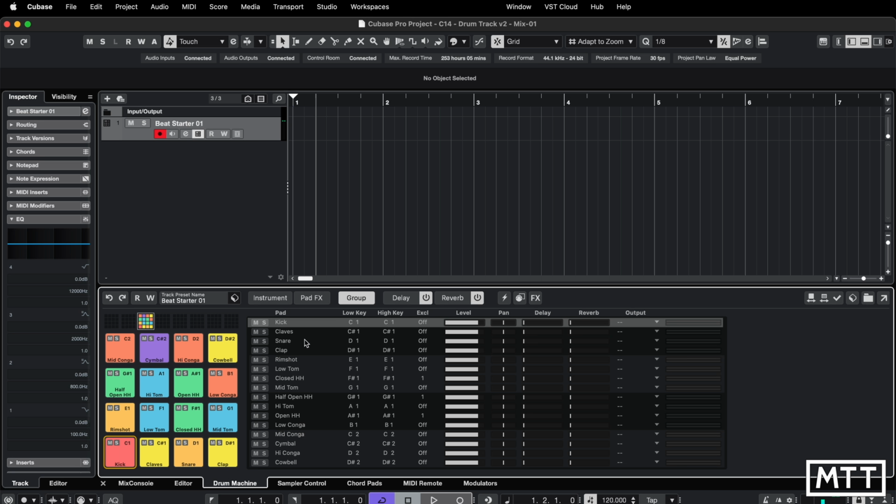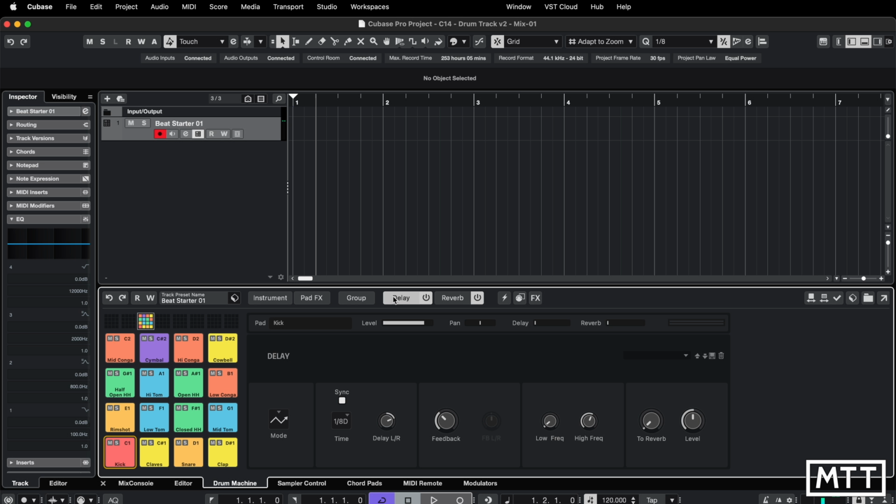But you can see this gives us all the things we would expect. Again, I'd like to see some kind of mute and solo indicator and ability to clear them easily, but we haven't got everything. There we go. So that's the group page, which probably I think should be called Mixer, but there we go. Next, let's take a look at the delay.